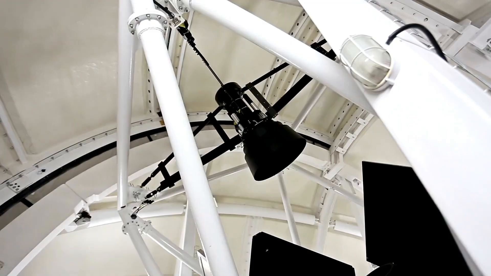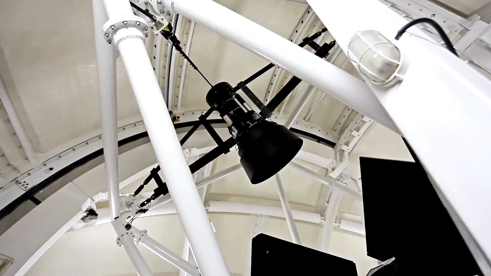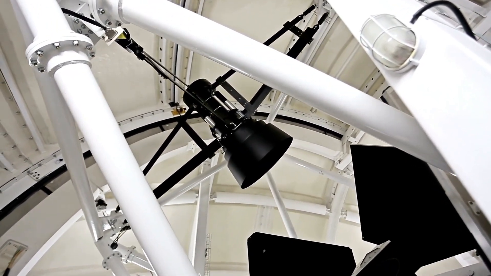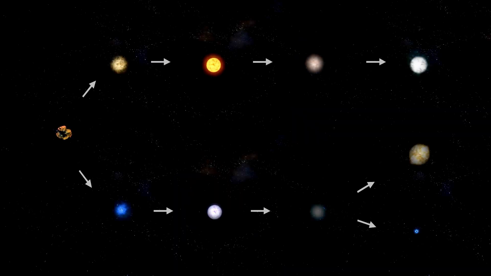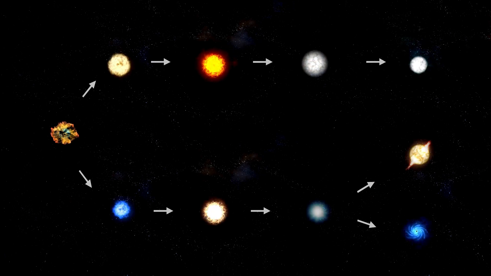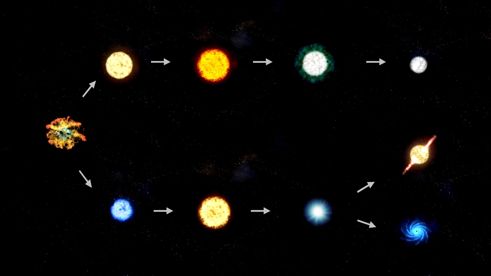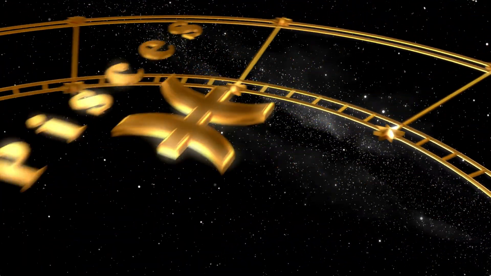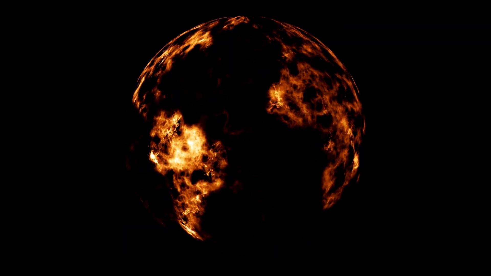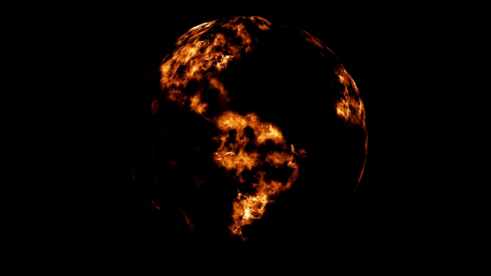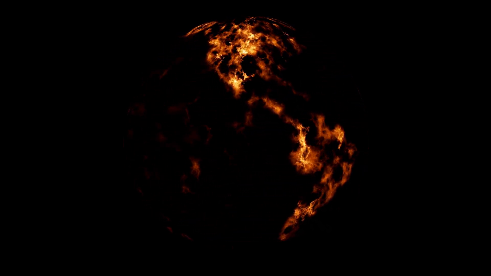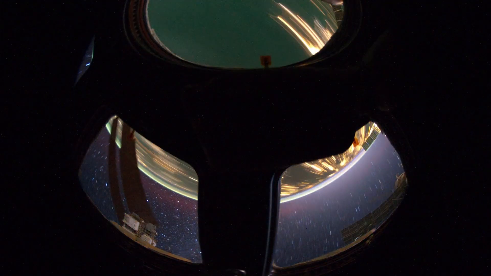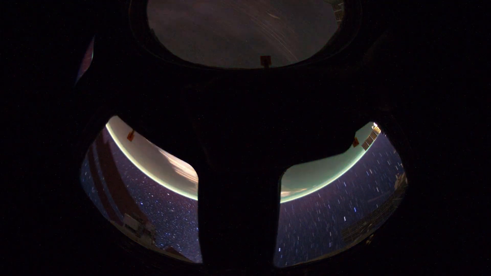Meanwhile, deep inside the star, something much more serious is happening. Betelgeuse's core is going through the final stages of nuclear fusion. It's fusing heavier and heavier elements, something that only happens when a star is approaching its collapse. Eventually, the core will become so dense and heavy that it can't support its own weight. When that moment comes, the core will collapse in on itself, triggering a supernova explosion that will be visible across vast distances of space.